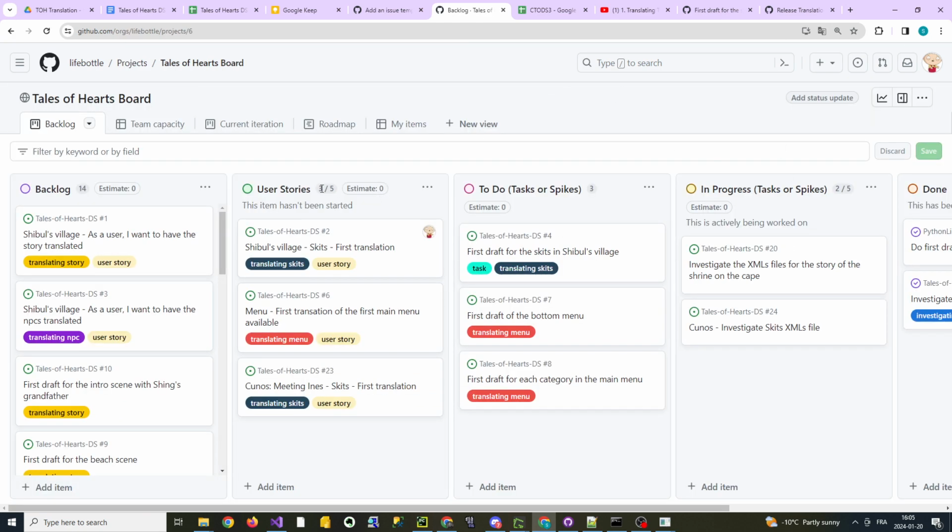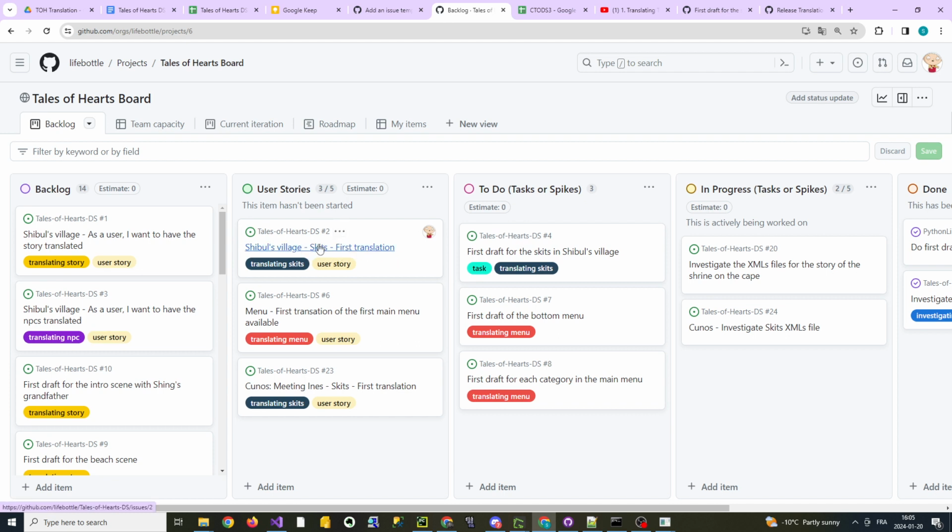You see right now, user stories. We have 3 different things, and this is what we want to include in our next release or our next patch. This one says that in Shibbol's village, we want to do a first translation of the skits.